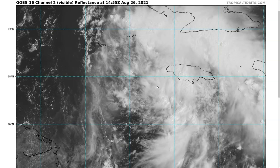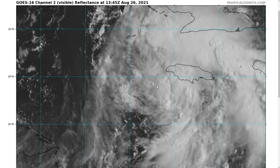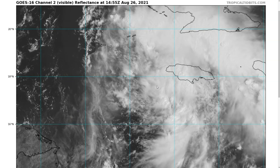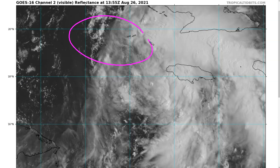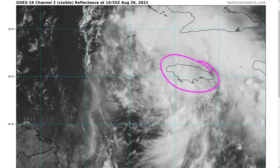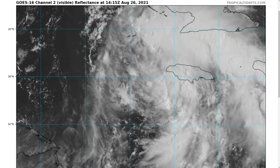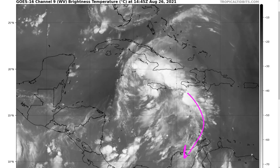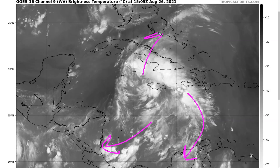The National Hurricane Center has determined that this is organized enough to be called a tropical depression, and so they are initiating advisories as of just a few minutes before this video was made. This is going to continue and potentially bring tropical storm conditions to the Cayman Islands because there is very strong wind on the back side of this, and we're getting strong rains and wind gusts in Jamaica. Those will continue moving on toward the northwest Caribbean over the next couple of days. This is the water vapor satellite loop showing the upper-level flow around the system, with outflow expanding anticyclonically outward and cirrus clouds moving away from the center of the tropical depression.